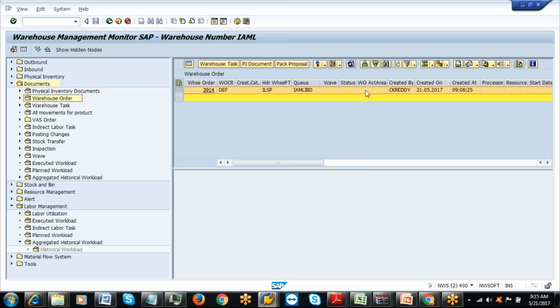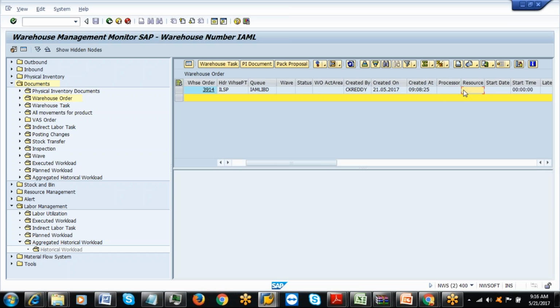Main thing is we are not getting the activity area determined in this one. There I have assigned some processors in the simulation mode. The result is not coming properly here. That can be populated here, the processor and who is the resource. Common point is the SAP user ID. Both can appear here.